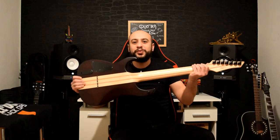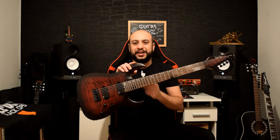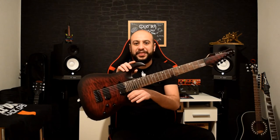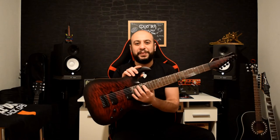The body construction of this guitar is neck through body, and it has a double cut with a slim part at the cuts. So the neck through with the slim part at the cut makes it really easy to access all the high frets while you are playing without any problems. And regarding the materials, let's check them, because this is one of the things that really blew my mind in that price range.